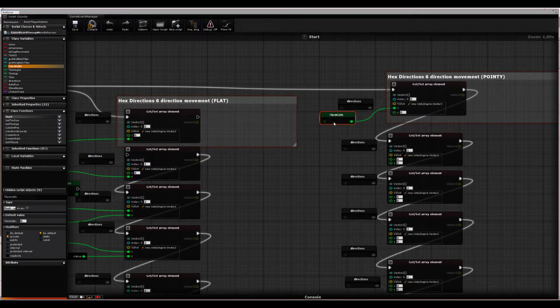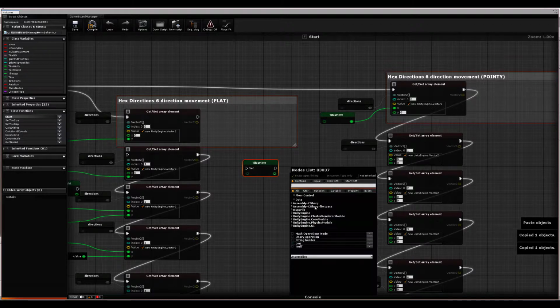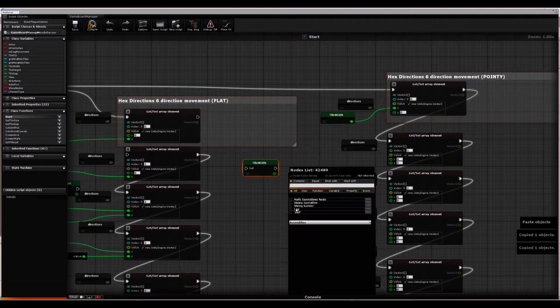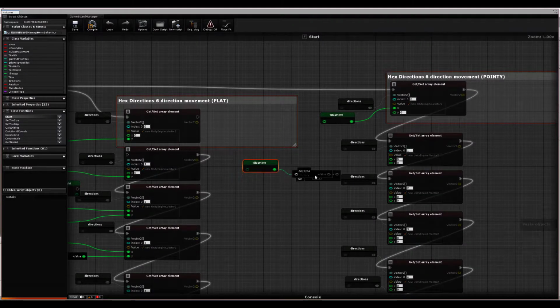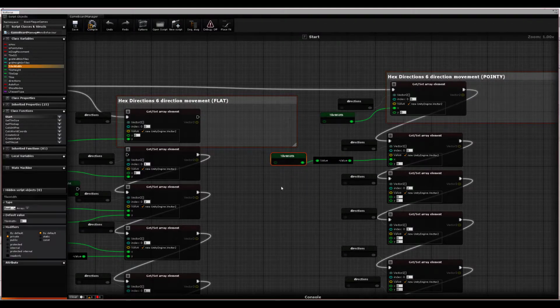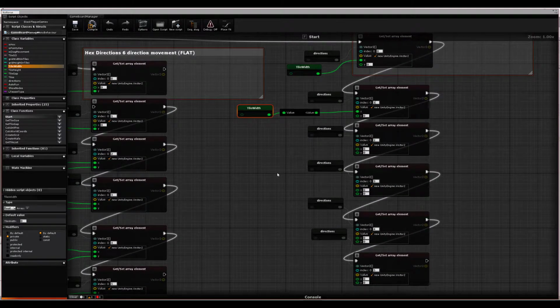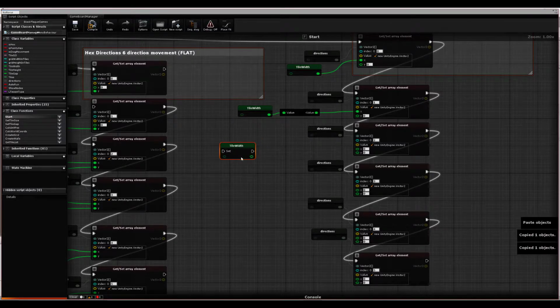So we need to basically do the same thing with the pointy hex. So what we do is set up the left and right for that. We know that's just a straight left and straight right for a pointy hex. And we just set up all the offsets like we did for the flat hex.